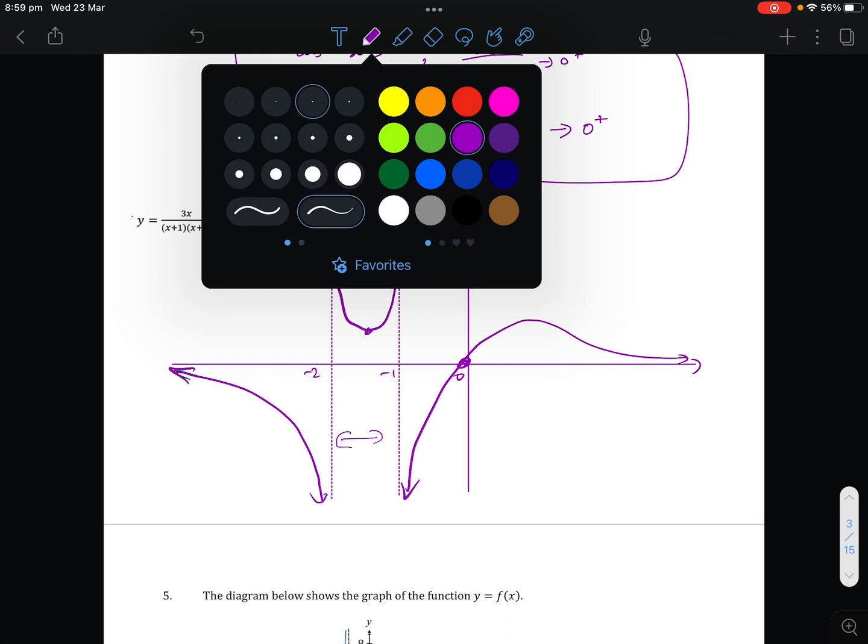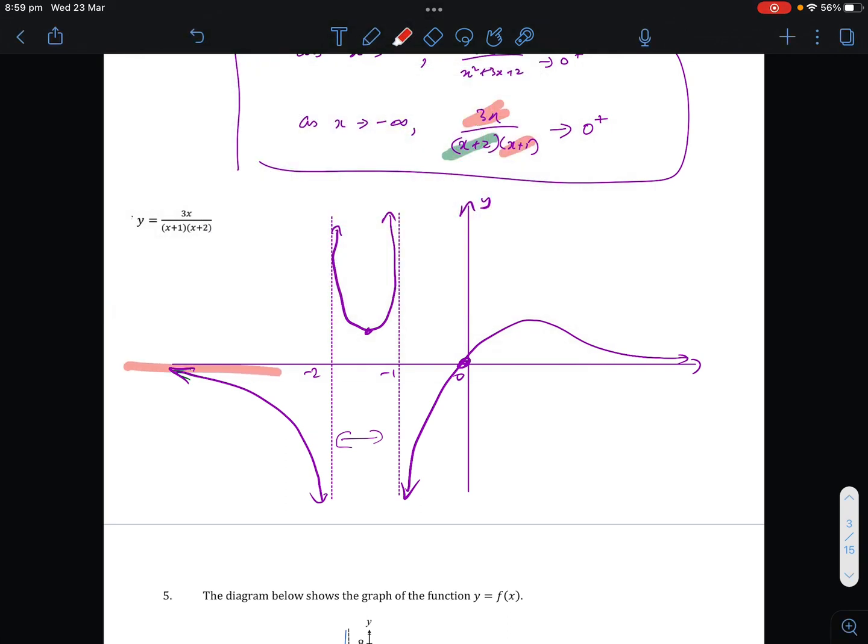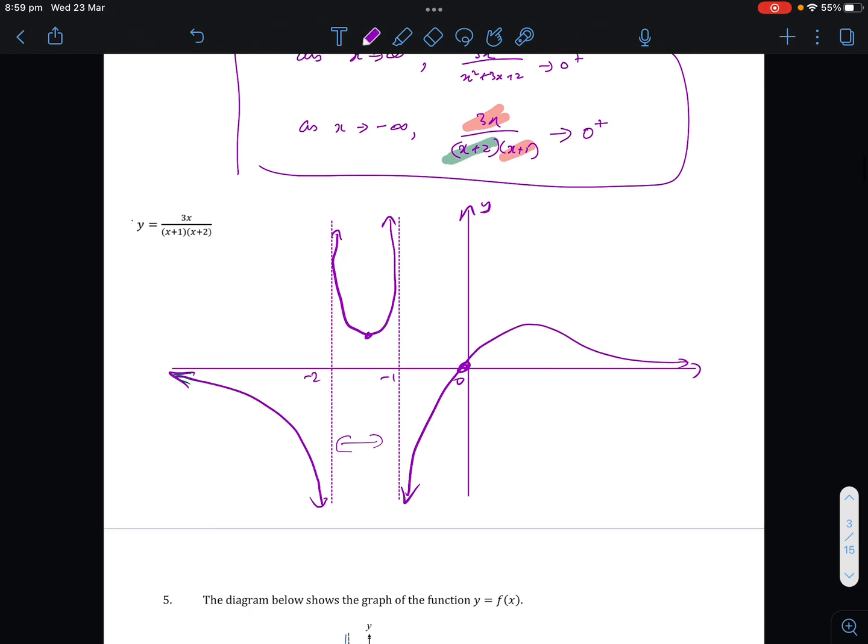So the key question I was asked here was, how can you say that this is a horizontal asymptote? Well, it is. The key thing being that the curve is tending towards its asymptote here. Those are the key things to analyze in terms of its asymptote. So there is an asymptote at the line y equals 0. The line y equals 0 is the x-axis. So y equals 0 is an asymptote for this curve.